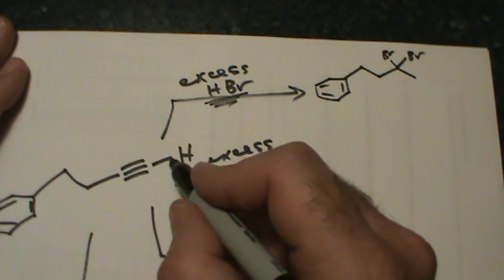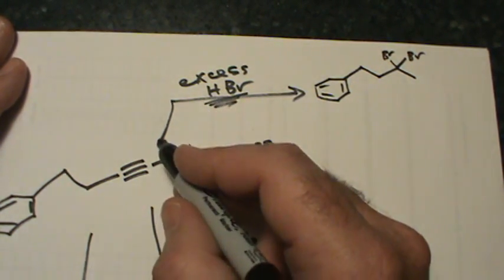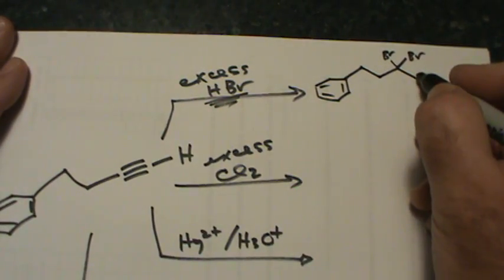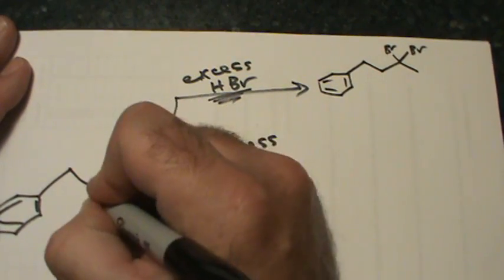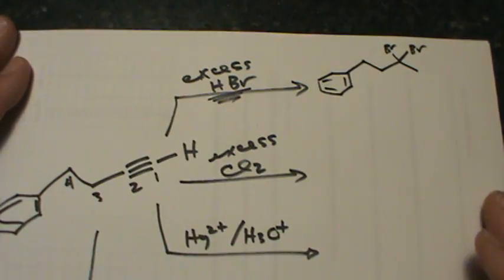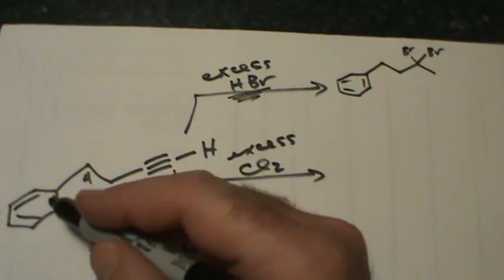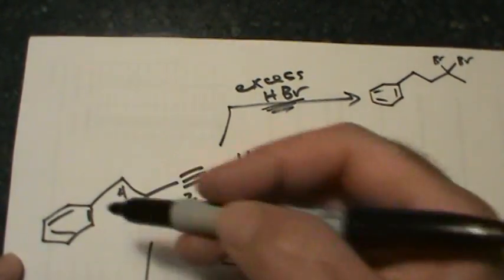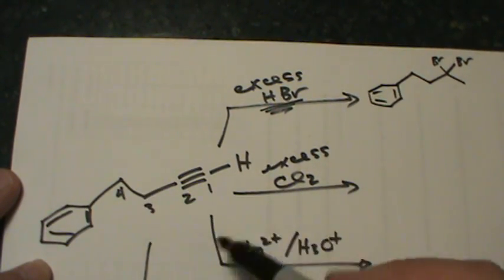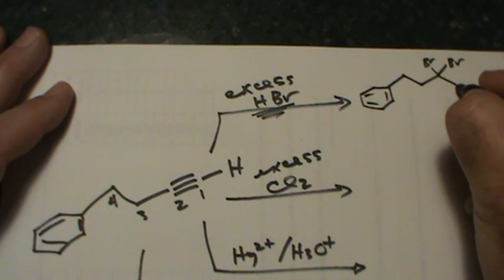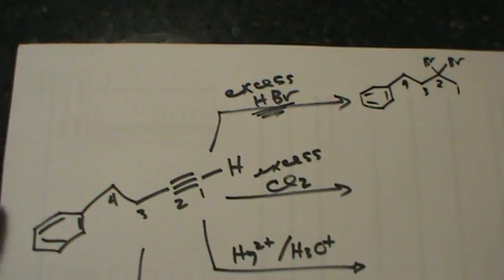See, we started with a carbon attached to 1 hydrogen, but after 2 hydrohalogenations, we add a second and a third hydrogen, which ultimately just gives us a methyl group. Keep track of your carbon count here. It's very easy to lose track of the total number of carbons. We've got a benzene ring here, which if considered a substituent would be a phenyl substituent. So I've got a phenyl substituent off of carbon 4, and you want to make sure that that's still the case in your product.